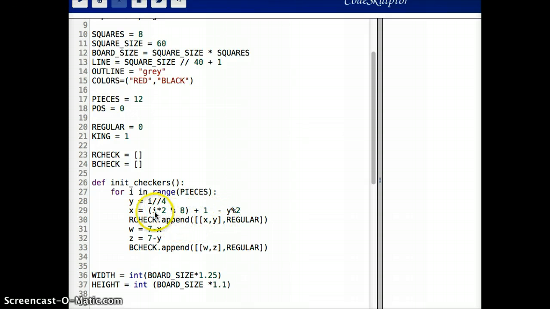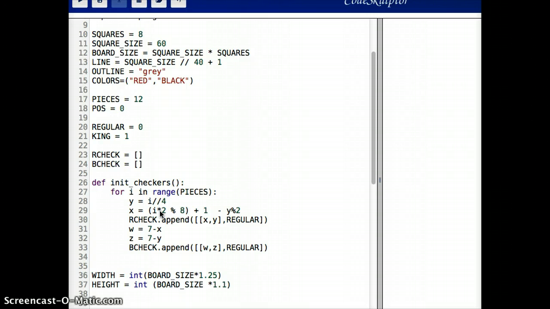So I skip every other one, so I know I'm going to start every other one. So what do I do here? I know I start on number 1 on the x just from looking at the board. So I'm going to say, if it's the first one, or whatever one it is, I'm going to multiply by 2 and then take it mod 8, because once it gets above 8, I know it's no good.